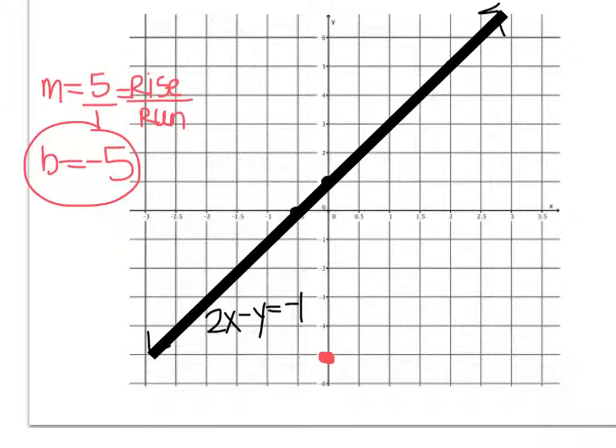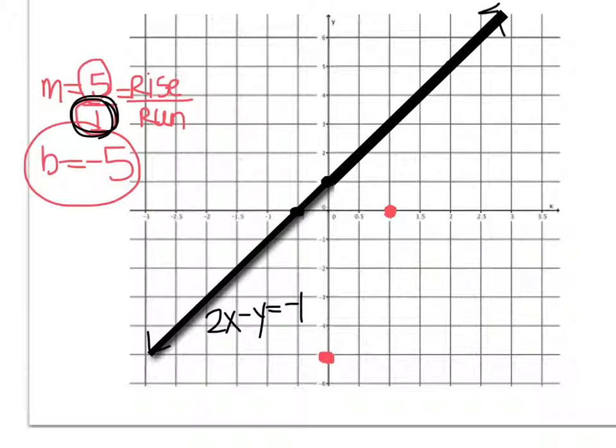From here, I'm going to use my slope, so I'm going to go up 5, and then I'm going to run 1. When you run, take a look at my y-axis this time. My y-axis isn't going up by 1. It's going up by 0.5 each time. So make sure when you run, you need to run to the number 1, not just over 1. So I'm going to go up 5. 1, 2, 3, 4, 5, and I need to go over 1. So my next point would be at 1, 0.